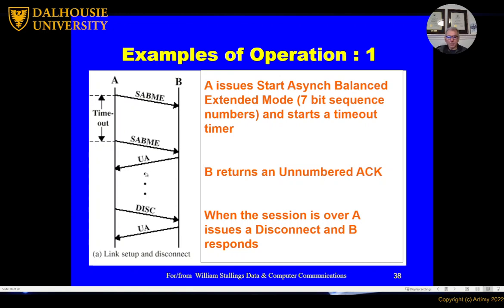And then in between, we'll start sending information as before, information and acknowledgement, information and acknowledgement. And then at the end, the side that started the connection sends another control field that says disconnect. And B says, okay, I acknowledge that. So both sides agree on disconnecting. And this is an example of connection-oriented communication.